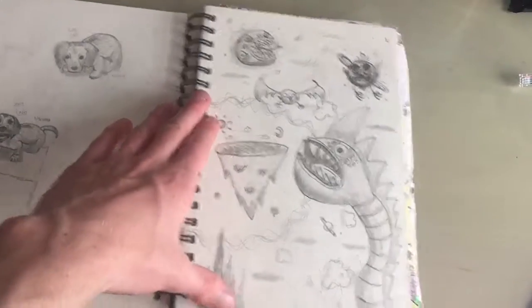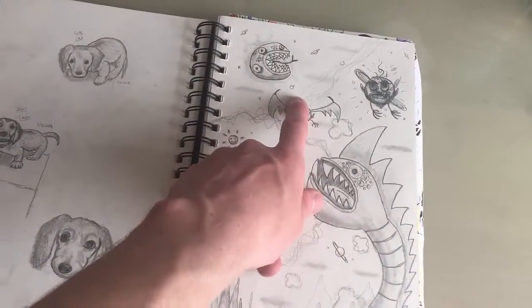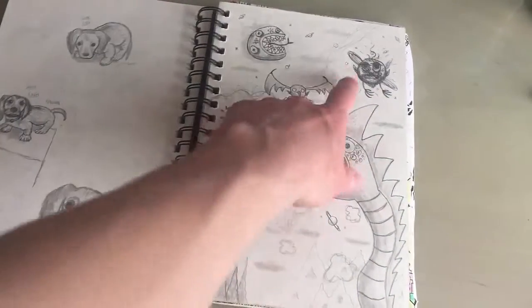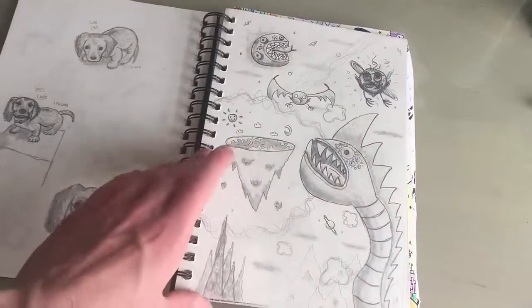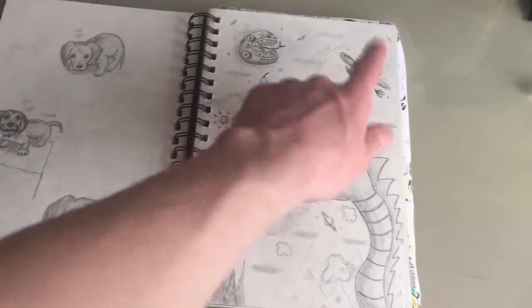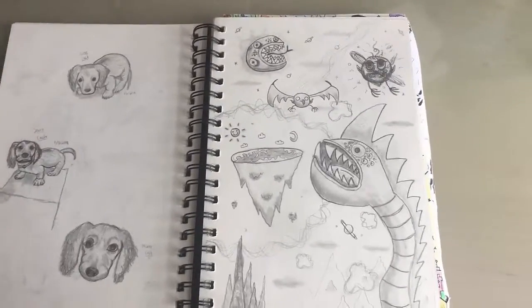Here's another surreal scape, or whatever I'm calling them, with the flat earth and demons and stuff going on the outside. I really like this one. I watched the Aqua Teen Hunger Force movie for the second time while I was doing this one. I don't know why I remember that. I just very specifically remember drawing this guy and not being satisfied with him. He's a lot darker than everything else. It doesn't bother me now, but at the start it was really annoying me. And then he has rings around him for some reason, even though it's supposed to be the sun and the moon, because, why not?